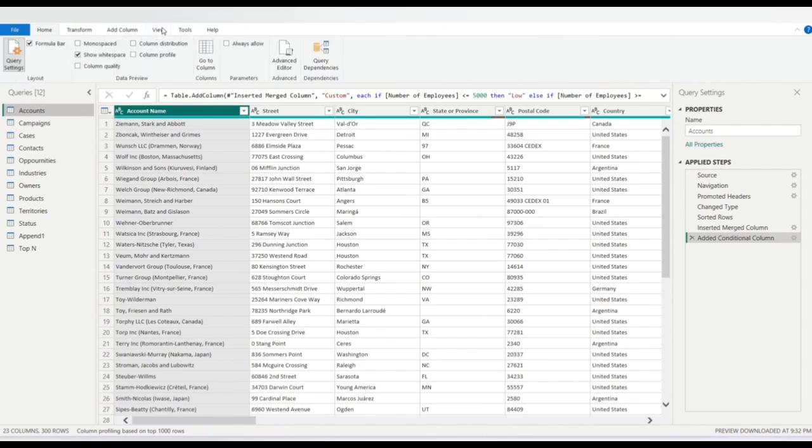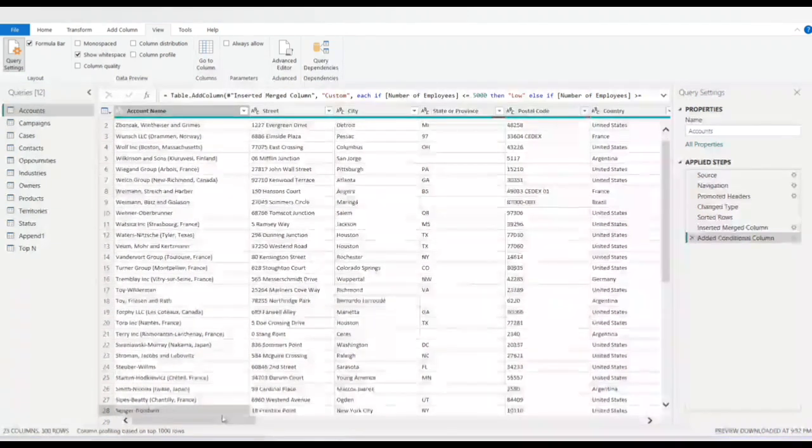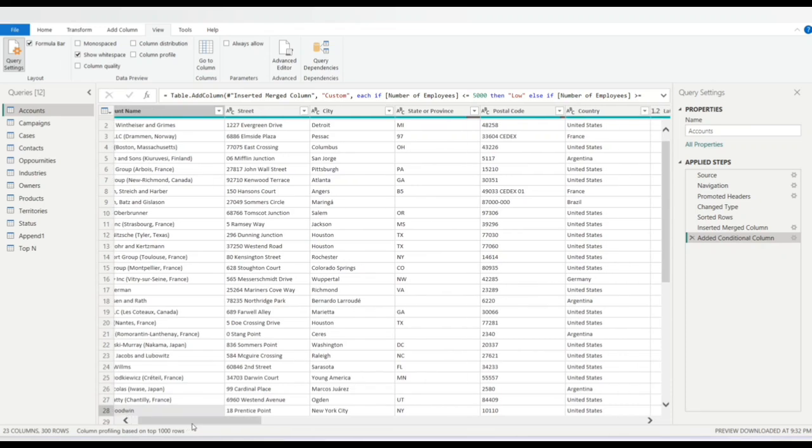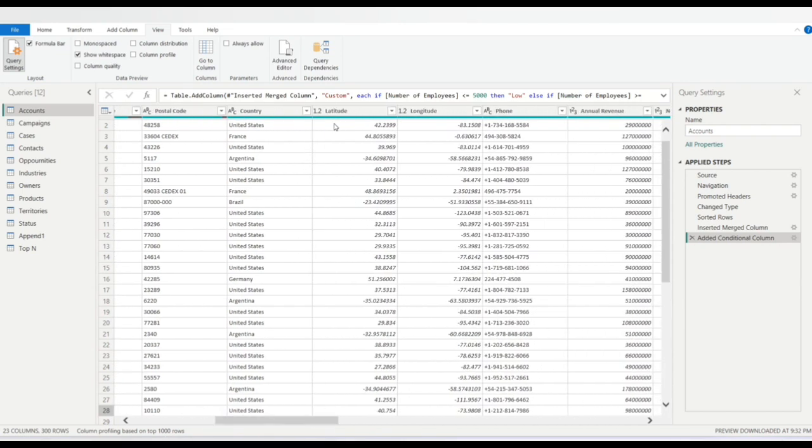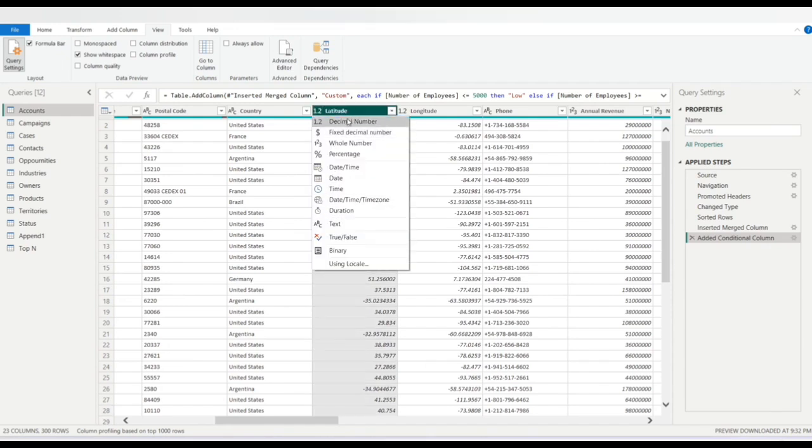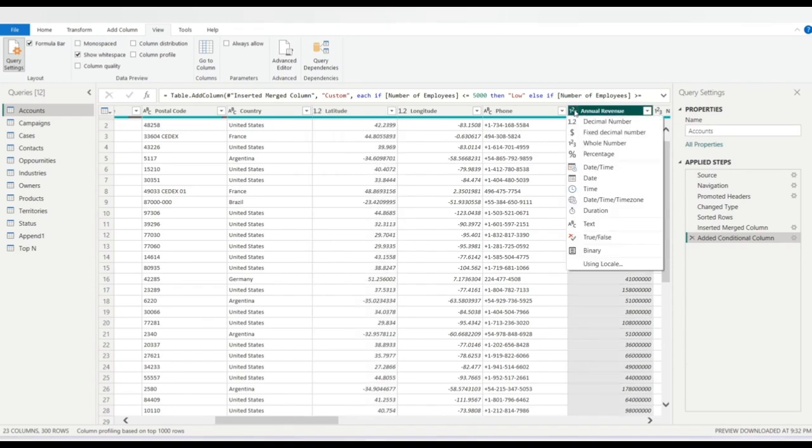After that, every time we check two things. The first thing is data type. Regarding data type, for example, if this city column is there, then it will always have text data type only. There is no point in the city having whole number or decimal number data type. Or, let's say this latitude is there, it is in decimal number, so it will be like 1.2 only. See, decimal number, text ABC, and whole number. Now this annual revenue will have whole number only.